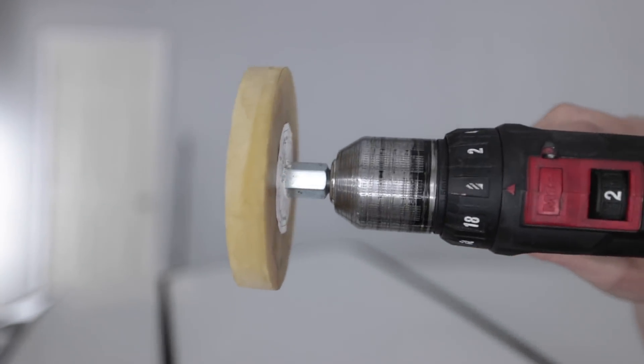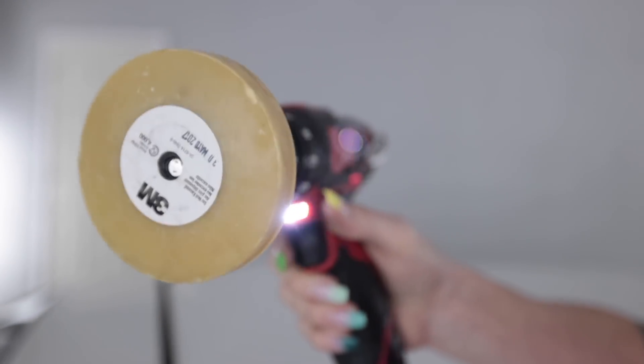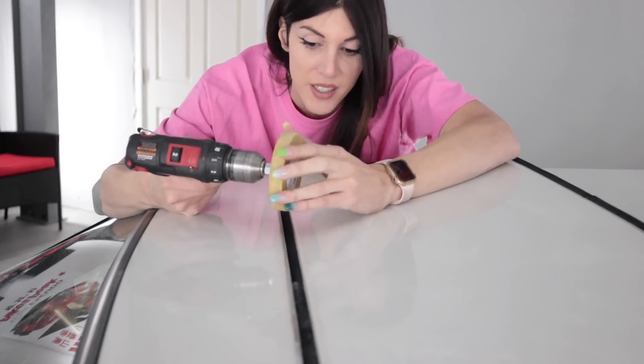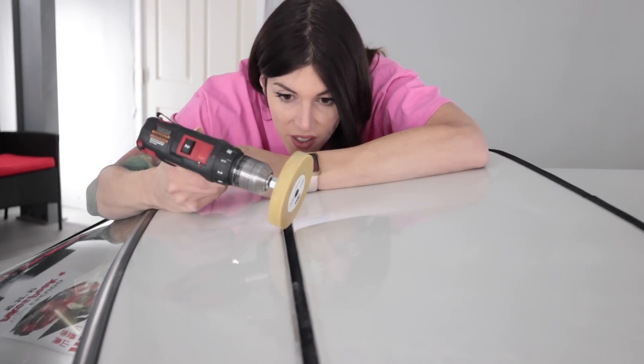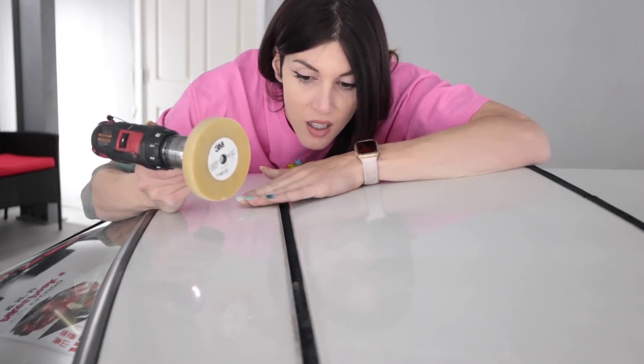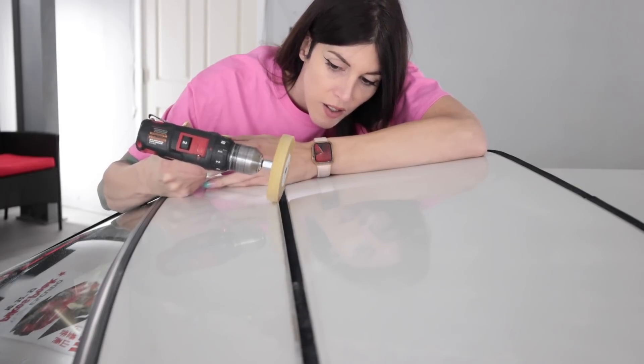In case you were wondering, no, this is not a piece of cheese on my drill. That'd be really hilarious and stinky. I have no idea what that is. I have no clue what the hell this stuff is made out of. It does come off with chemicals, but it's literally not doing anything. I just want this to be quick and efficient. I can get it off, but I want a quicker way of getting it off. This doesn't work either.